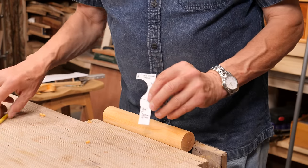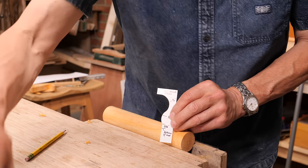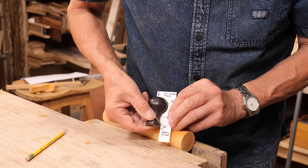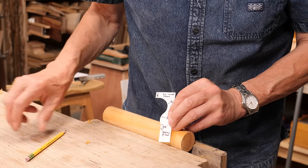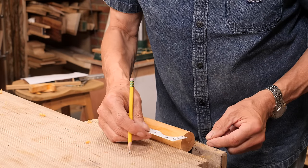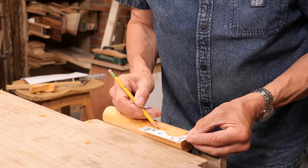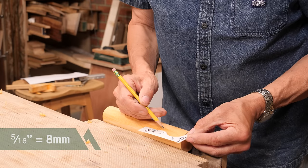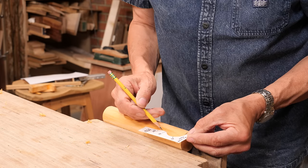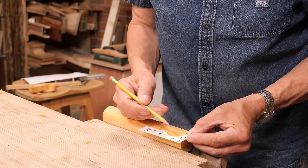So I've got the position on my piece. This is the very top of the dome, so this effectively fits to this like that. So those are the positions, those high spots are the ones I'm going to be marking on here. So I take this and register it against the top and then just slide it in so I can get, there is the bottom of the foot, there is the 5/16 for the foot, and then in the middle of this alcove here, that's showing me the position that I need to start using the rasp at some point. And I'm just marking these on so you see what I'm doing.